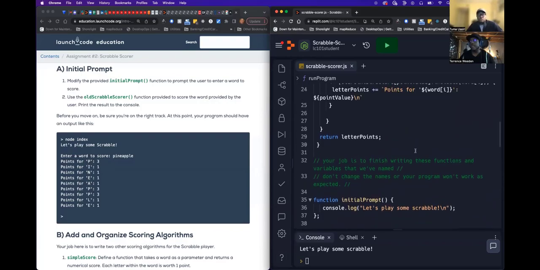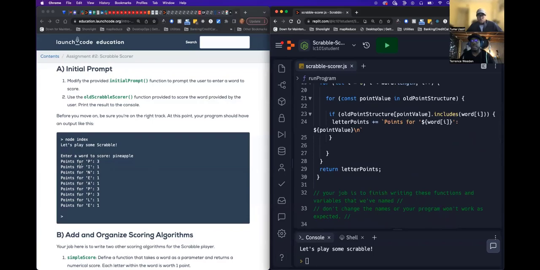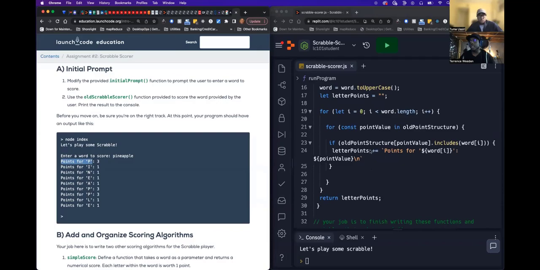So right here, we got that points for, here it is right here. Points for, that's all going to be stored in the letter points that's being returned. So if I use pineapple as an example, it's going to print out the string, because we made it a string, because see, we put it inside the quote right there.